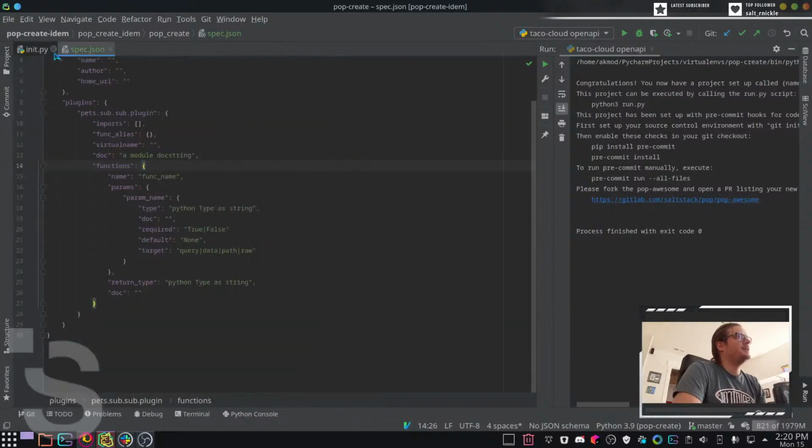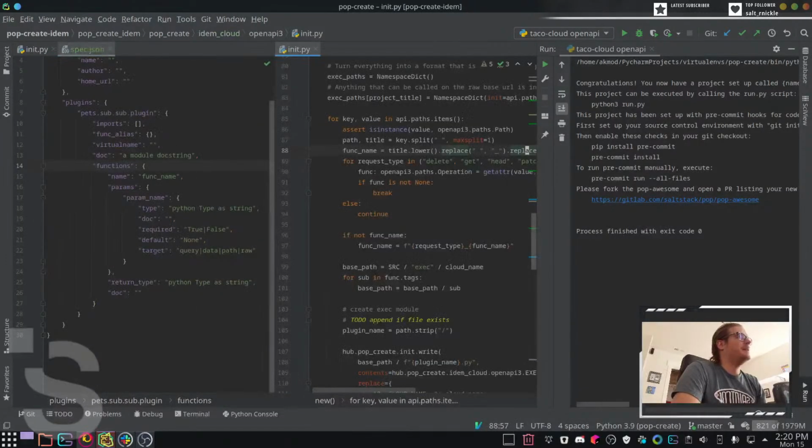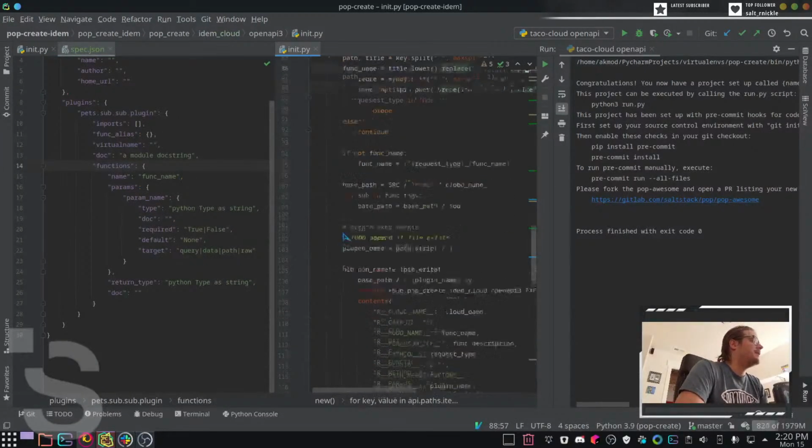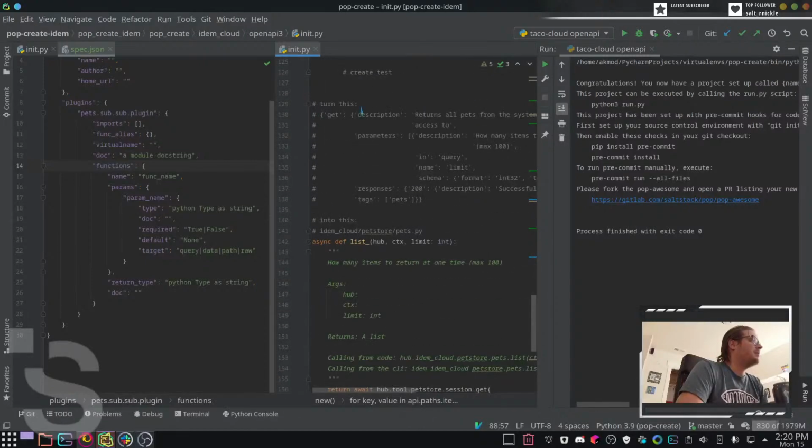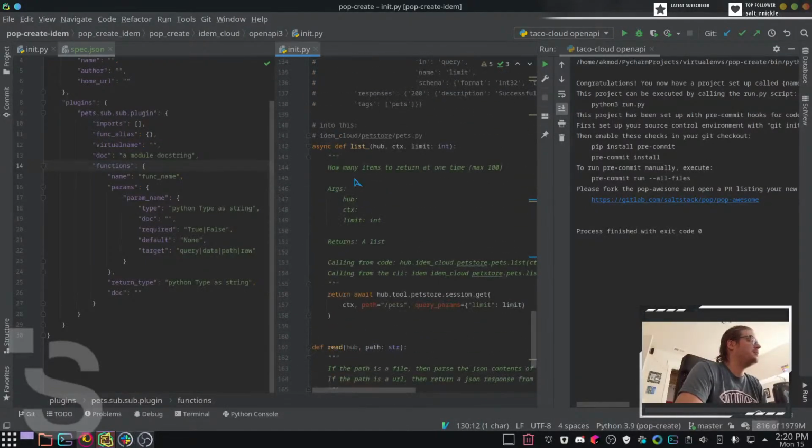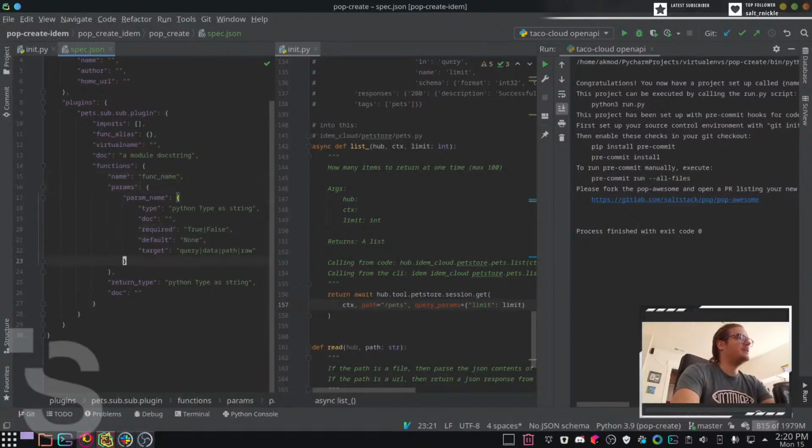I'm looking at the spec. Hold on. There's a little bit more that I might need to. For example, I'm getting /pets from here. I need to turn it into. I also need to know the method of my function.